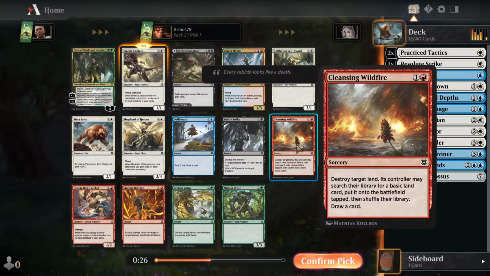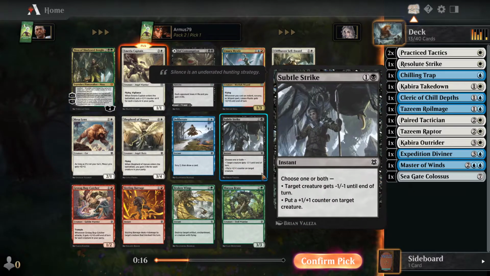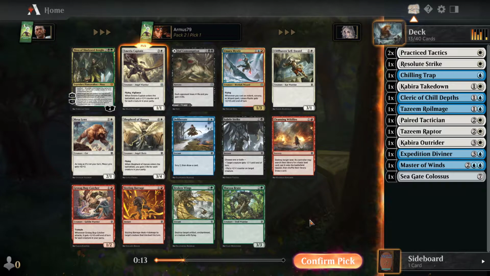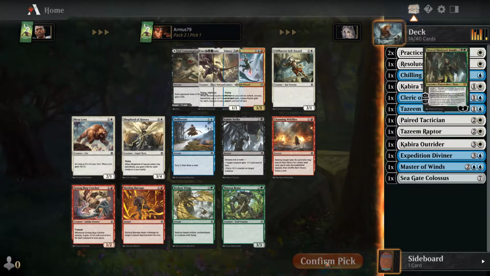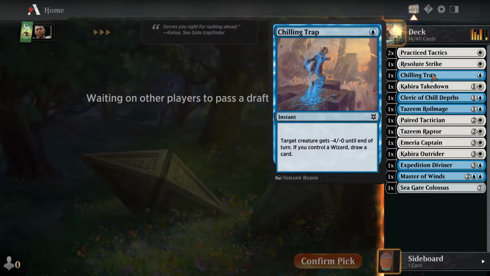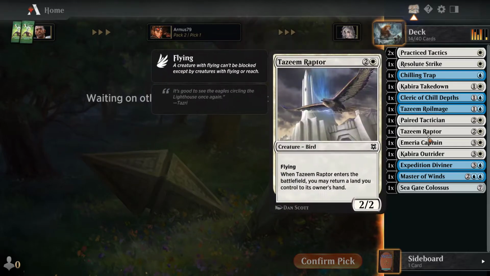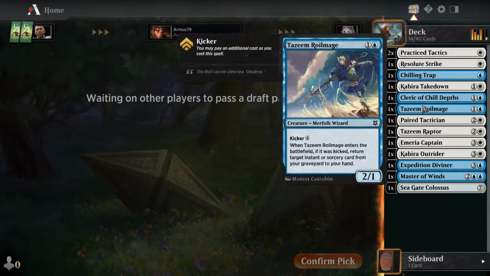Yeah. But I had a Nissa in my previous draft, and I played a red-green deck with a splash of black for Nissa, and I played her once, and she immediately died. But the damage that she sort of sucked up made me win that game. But yeah, let's go with Emeria Captain. It's another warrior. Right now we have only 1 cleric, 2 warriors, and a bunch of wizards.